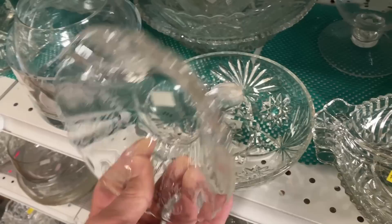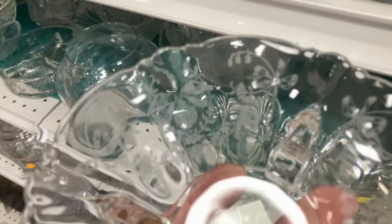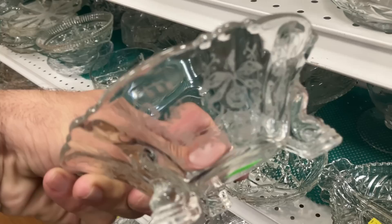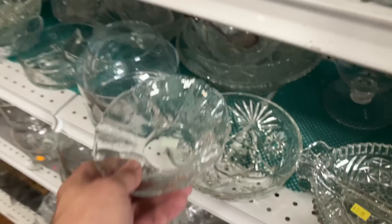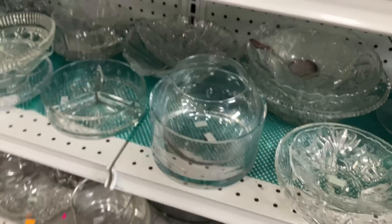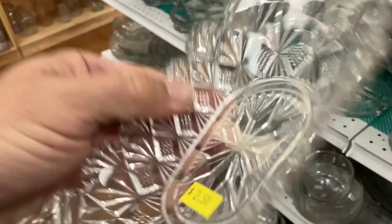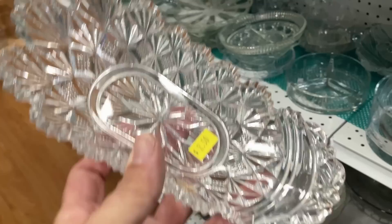There's orchid - that's Heisey again, or is it Cambridge? I forget. Orchid. See the orchid in there? Heisey, I think. This one might not be marked. I get to remembering all these patterns and then you can't remember. And look at that - that is unusual. I do not know, but it had a purpose. I guess this is where you would pass it around the table. That's unusual.